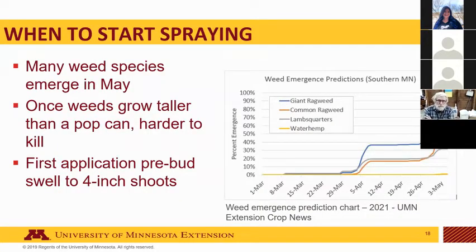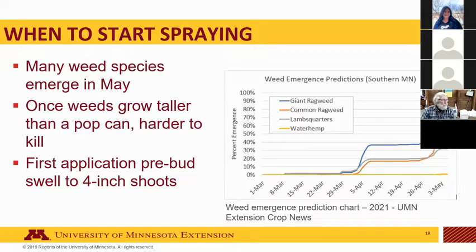So first, let's talk about when to start spraying during the season. It's April right now, and you might be thinking about which products to order and which products to use in this coming year. So it's a good time to think about when to actually start spraying those. We generally don't need to be spraying quite yet. It's a little bit early. There are a couple reasons for that. One is most of our weeds have not started thinking about coming up yet. The other reason is if we spray even a pre-emergent herbicide when our temperatures are this low, it's not really going to do much for a while.